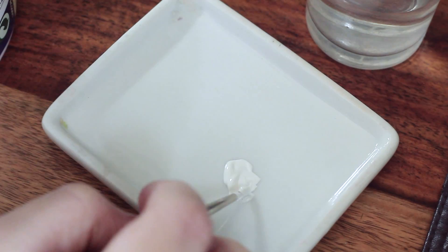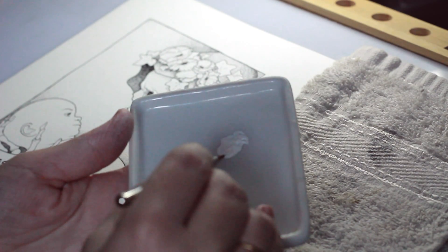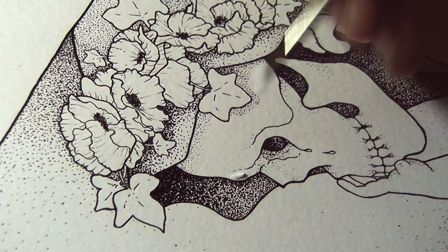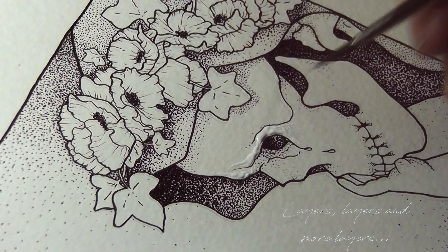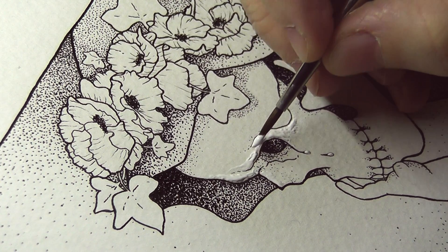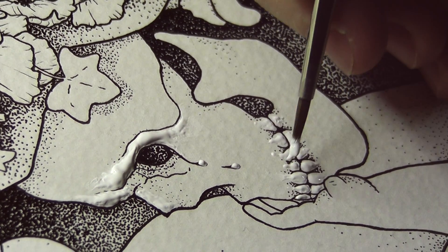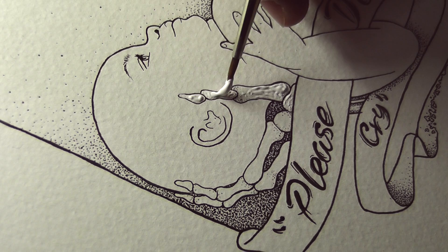For those of you who don't know, this style is called pointillism and it just involves doing hundreds of little dots. I always start with a smaller size pen — with this one I started with a 0.05, which yes is tiny, and then worked my way up to a 0.3 and then a 0.10, so I could start off with the smallest details. You don't always want to start with the biggest pen because it's easier to make a mistake, and if you make a mistake with a small point it's not going to be as noticeable.